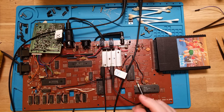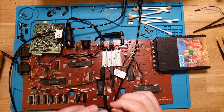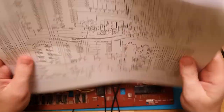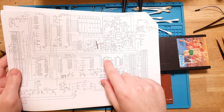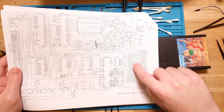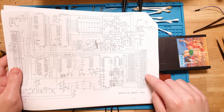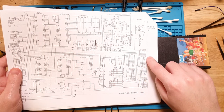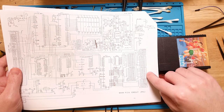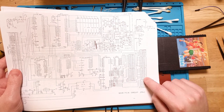So I've got my scope here. And what I'm going to do is just start probing stuff, I guess. Let's have a look at the data sheet again. So here's our PPI, 8255. And it is connected. So we've got joystick 1, joystick 2, and the two keyboard matrix bits here. So joystick 1 is X0 through 4 and 5, and then it uses Y7 for something, and then joystick 2 is X6, 7, 8, 9 through 10, 11, and also uses Y0.